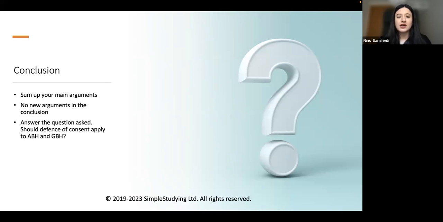But obviously, all your arguments should be reasoned according to case law and journal articles, and you should not be putting your emotions and your opinions there without justification. Always talk from the third person, like it can be argued, it can be stated, instead of saying I believe, I argue, because for you to talk from the first person, you should be a distinguished academic. And since you are all law students here, you should be talking from the third person.